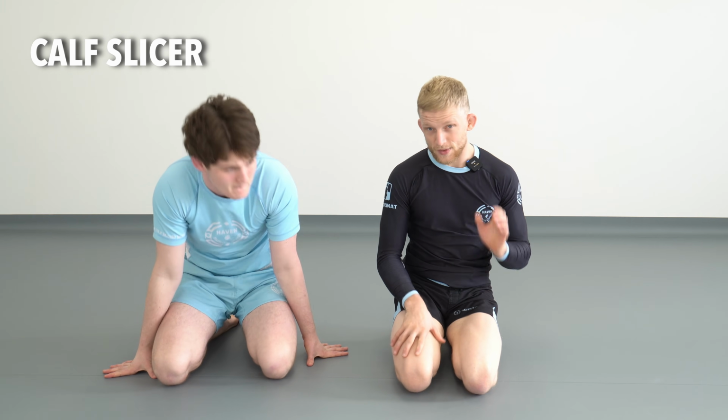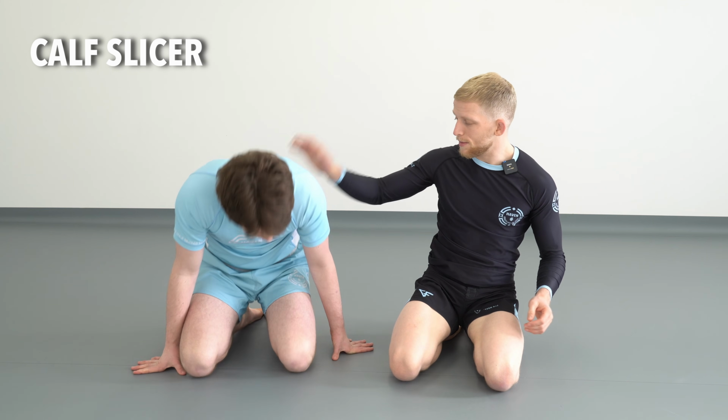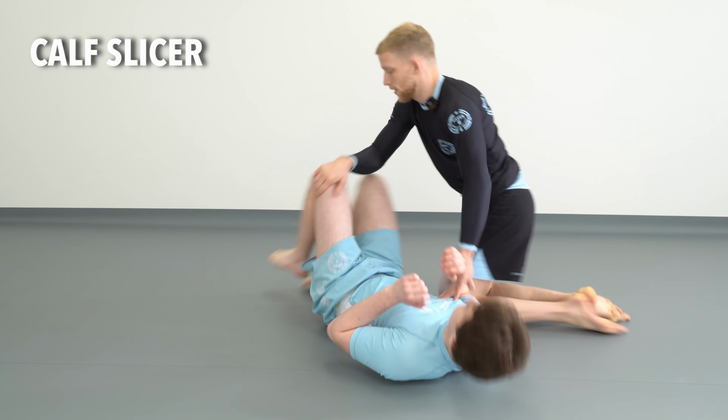Alright, now that was the strangle part. Now let's look at some lower body submissions that I missed and some more exotic ones. Starting with the calf slicer, my favorite setup is to do it from a twister. So if Liam is on his back, turns into me.